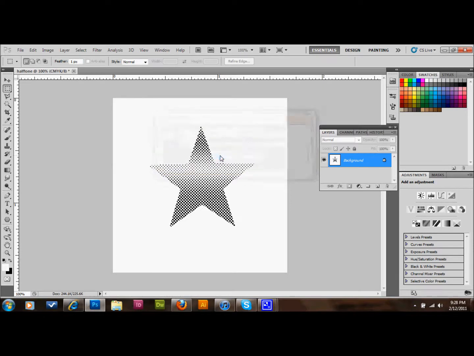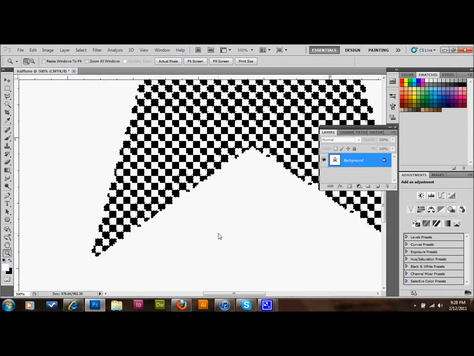Okay, so now to get just these black dots, you click your magic wand tool, like I just did here, and click the white area. And as you can see, you didn't get all your white area here. So I'll zoom in a little bit so you can see it. Some of these white spots aren't selected. So what you can do, and this is the hard way, you take your magic wand tool and you hold down Shift. You start clicking each one of these individually.